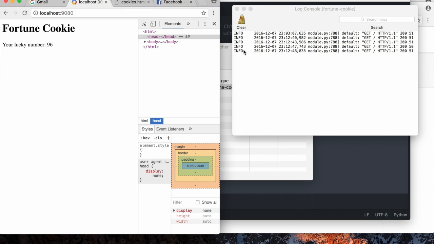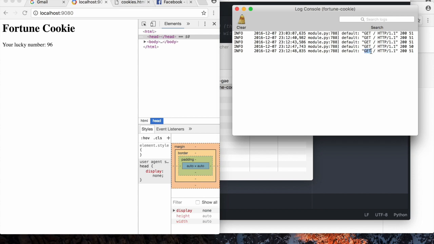Basically each of these rows is an event that occurred that our server is taking note of. Most of this, we don't have to dive into the details, but we have a timestamp here saying when it happened, and here we see basically this says a GET request was made.